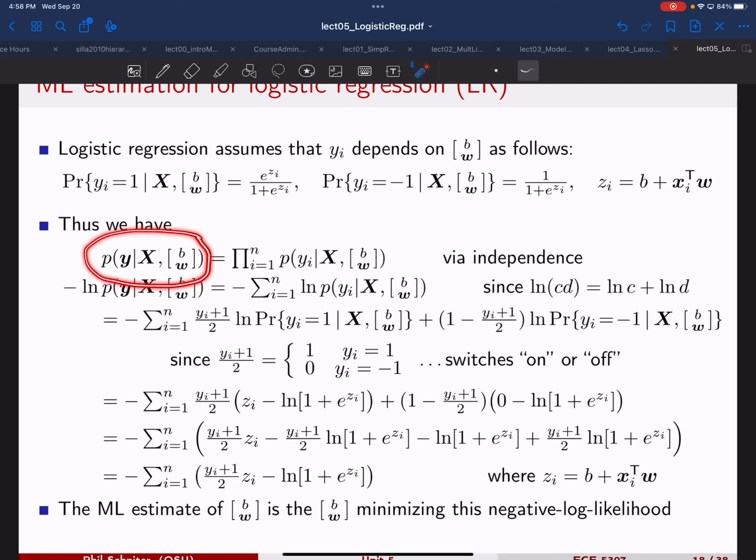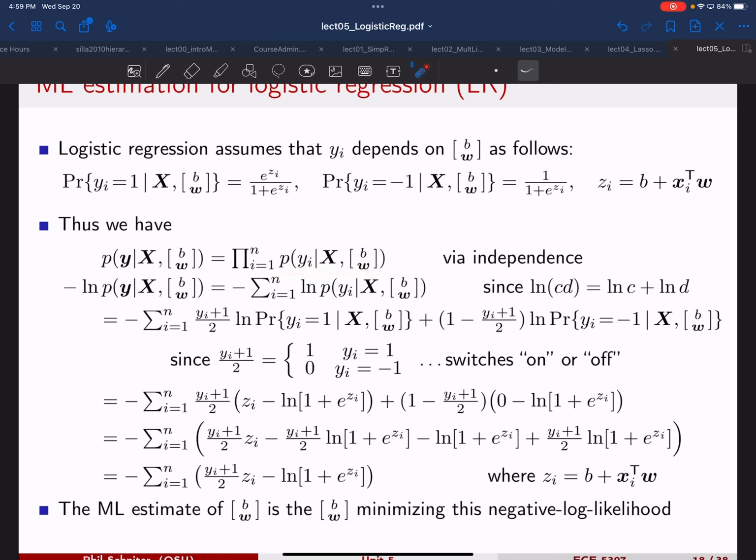We need to write this in a convenient form, but at least that's the thing we're working with. So the first step in all these cases is to use our independence assumption, which is to say that all of these target values, all our training values yi, are independent of each other if you condition on the parameters and the features. So that allows us to write this joint probability as a product of scalar, or what they call marginal probabilities. These are things we can work with.